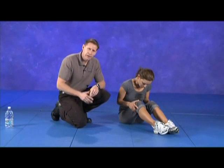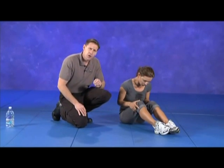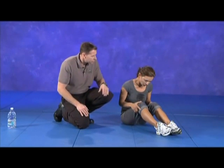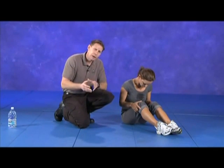So the signs and symptoms of heat exhaustion is high level of activity, of course. She might have what's called an altered level of consciousness. That is, she's having difficulty talking to us. I see that she's sweating profusely. She's hot to the touch. In doing vital signs here, we can do a couple of things.